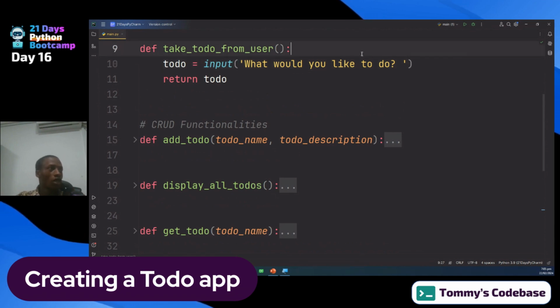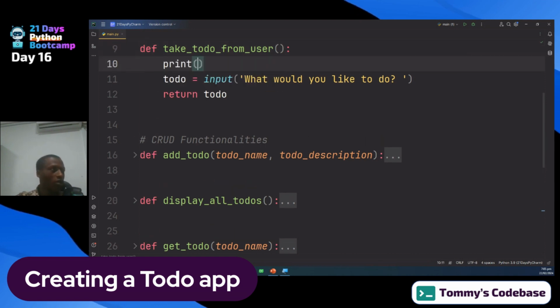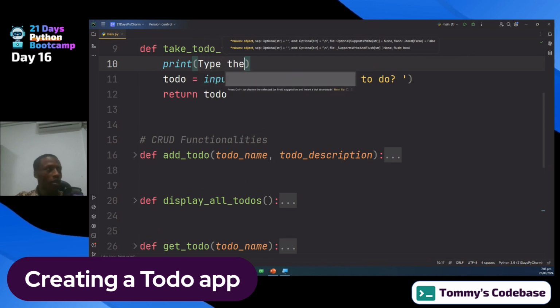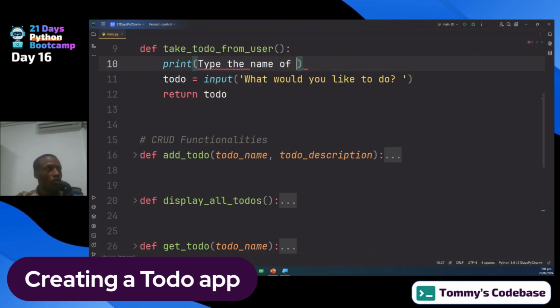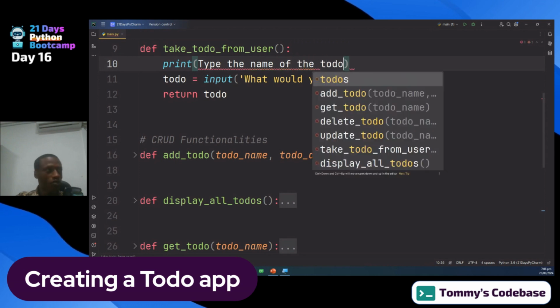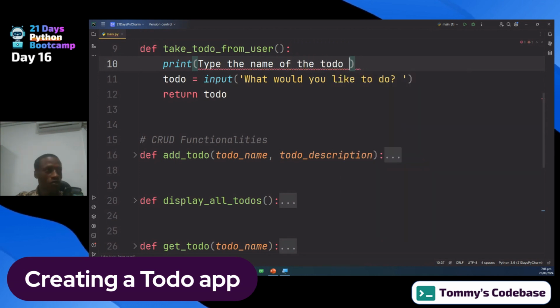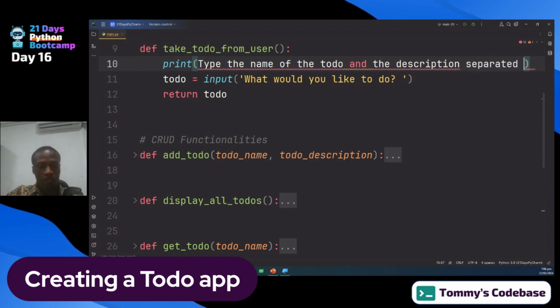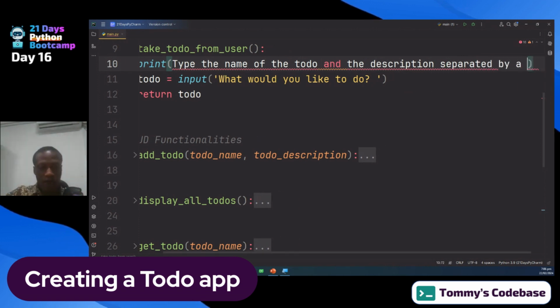So I want to take the to-do title and the description from the user at the same time. So let me give a notice here to the user. So type the name of the to-do. I'll convert it to a string very soon. And the description separated by a comma.